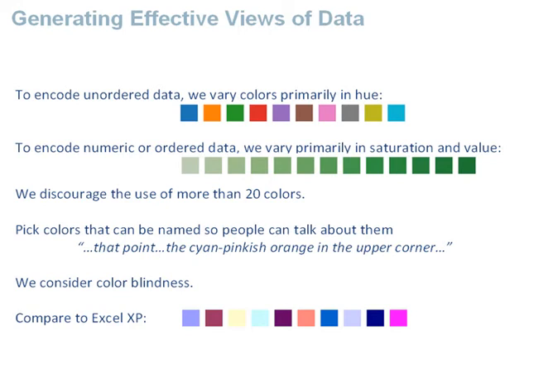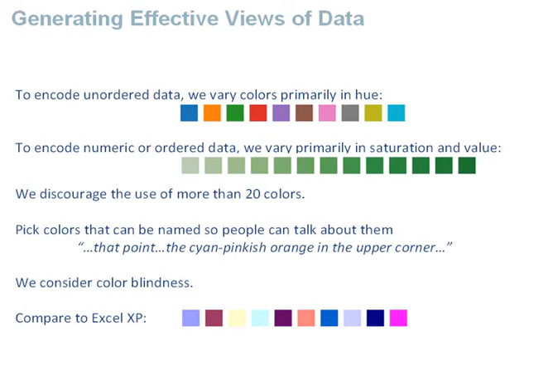We discourage use of more than 20 colors because it's very hard for people to talk and think and remember those colors. We also do subtle things, like we picked colors so that they're easily named and people can talk about them. If you look at the Excel palette on the bottom of the slide, you can imagine being in a presentation having to say silly things like the cyan, pinkish, orange in the upper corner, when you really want to say, and as we can see, the blue line is trending up.